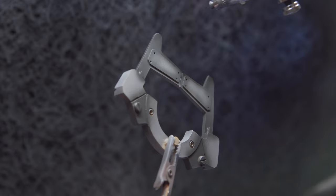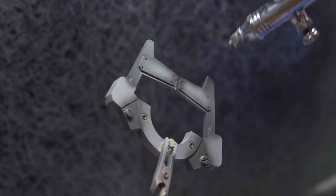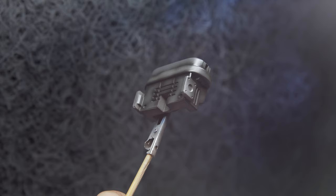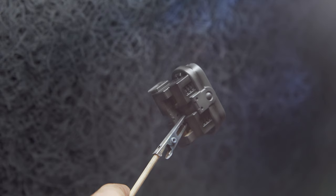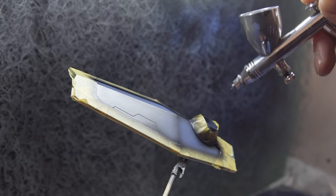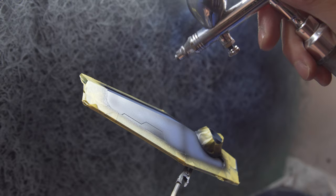So back to this kit. When I usually paint, I usually stick with the canon color schemes. So for this kit, it would be grey, but I thought that if I painted it grey, it wouldn't look as impressive. And since I've already done a black and white kit, I'd basically be more or less just redoing what I've done before. And I always want to challenge myself with new stuff. And I haven't painted a blue kit before, so that's my rationale for this colour scheme.